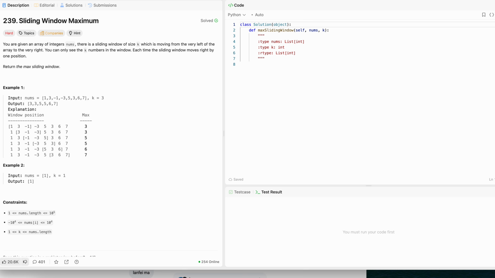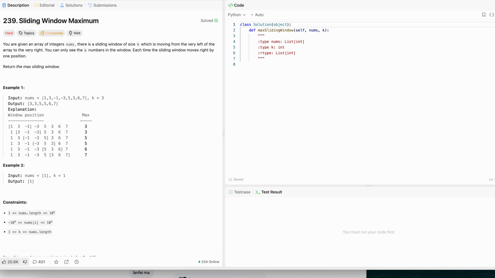So for this problem, this is a fixed size sliding window of size k, and I need the maximum of each window. One way I can think about is using brute force to scan the window each time for the max. That would take O of nk. And I'm thinking about whether there's a better way to get the max value of the window.